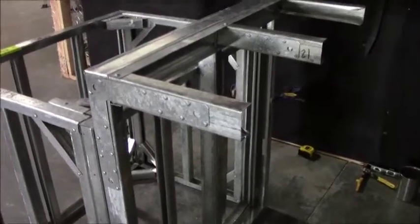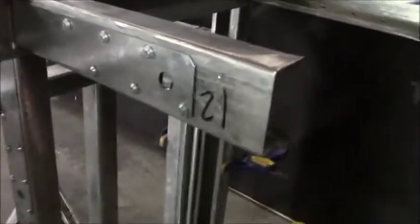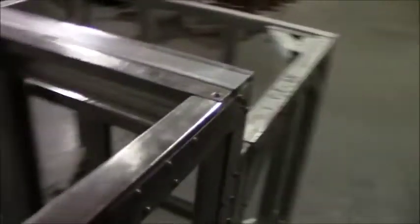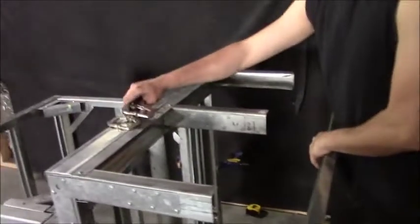So here we have all three hidden bar supports installed. You can see how that center one is installed through that slit and going down to the bar stud. And then we have another one on the far end here as well. Now we're going to go ahead and take our last track and we're going to slip it over those studs.